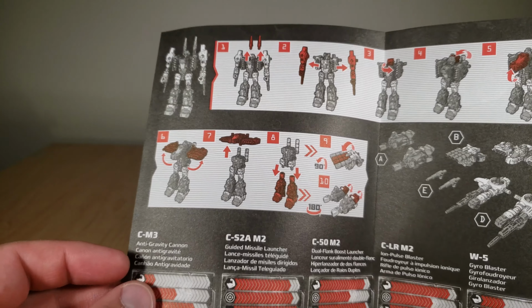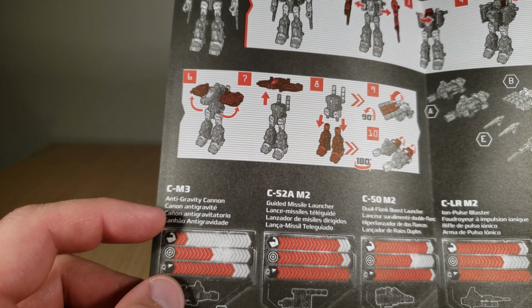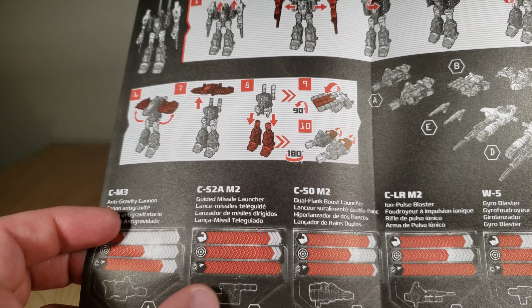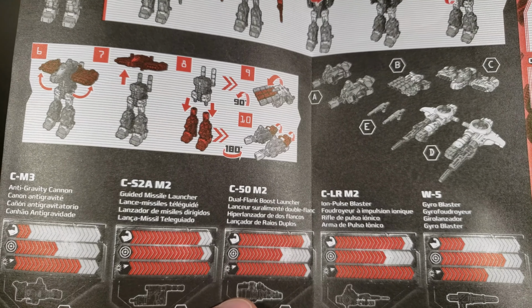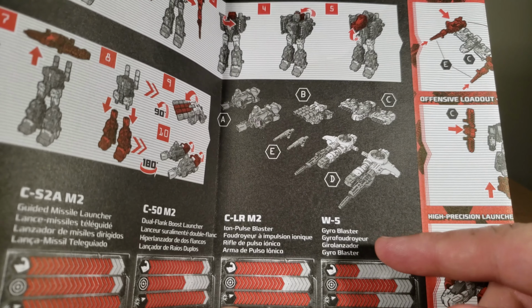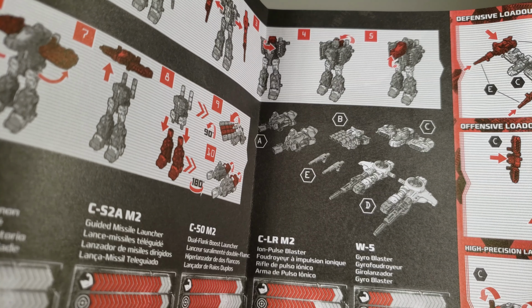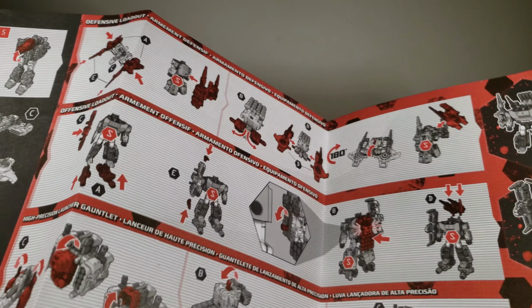How to break down his parts into their individual components, and then the names of these components. So you got the CM3 anti-gravity cannon, and those are his feet. Got the CS2A M2, which is a guided missile launcher, and that's his lower body. You have the C50 M2 dual flank boost launcher, which is his upper body. The CLR M2 ion pulse blaster, which are his arms, and then the W5 gyro blasters, which are his little guns there, which, if you don't already know, are the same gun that Sideswipe uses. It serves as a single gun or a missile for his shoulder cannon thing.